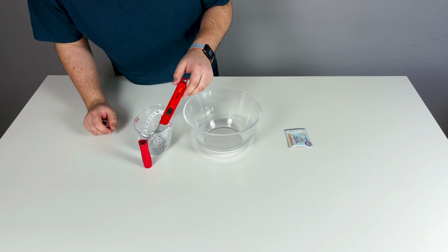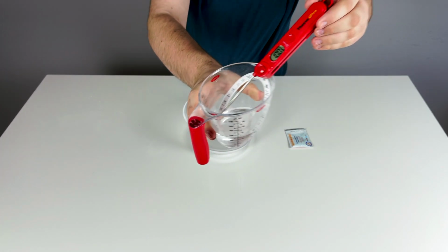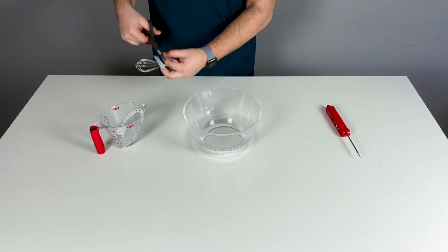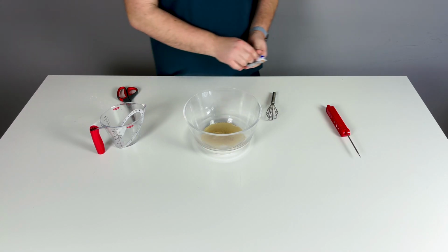To get started, we'll wake up our yeast. Good morning, yeast. Add a half a cup of warm water to a packet of active dry yeast and mix really well. While I'm mixing, let me tell you a little bit about working with yeast. Okay, so I know a lot of people are afraid of yeast, but don't be. Yeast is our friend. It's our high maintenance friend, but our friend nonetheless.